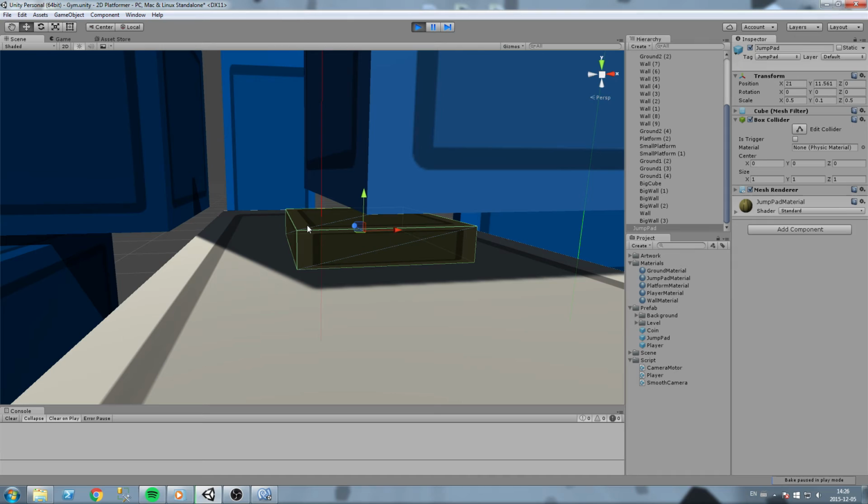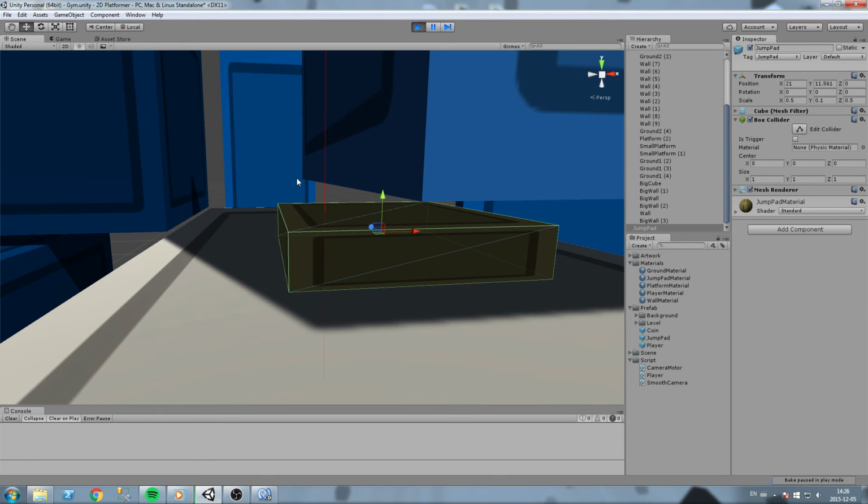That is definitely not a behavior we want because this bug might happen and we're not actually jumping. So what we're going to tell this jump pad is, ignore all the raycasts that you get on yourself. So if someone shoots a red raycast at me, in this case the player, then just ignore it and do not return a value. Just simply ignore me in all of the ways that you can.